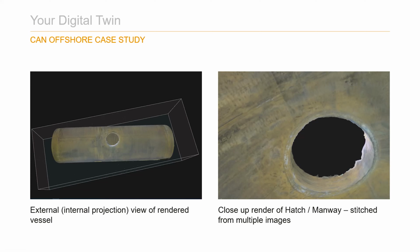And even if there is, if you look at a vessel and an image from inside that vessel, there are hundreds, if not millions, if not infinite amounts of locations that actually would look the same as where that image was taken. So when it comes to finding an interesting point, an interesting location, or indeed a defect, and you want to take an image of that, then it's really important that we understand where that's taken.